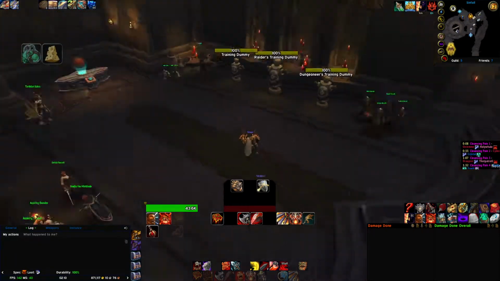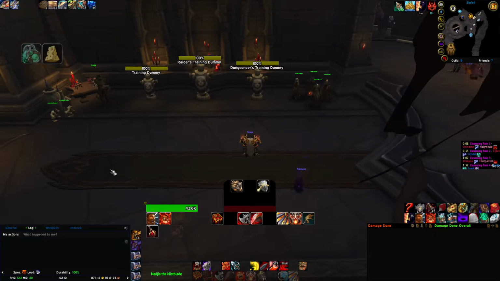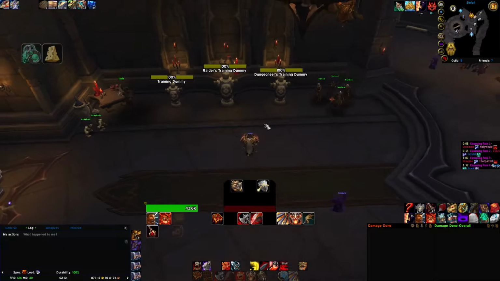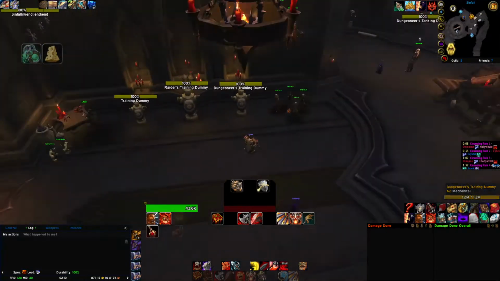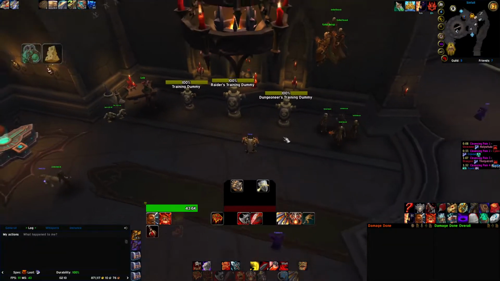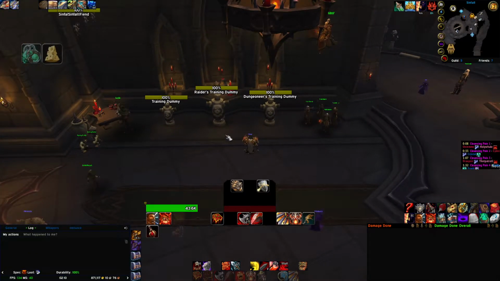Suppose in the middle of the raid, you have these things pop up. Is that in any way useful? Is that going to affect your decision making during the raid? No, obviously not.